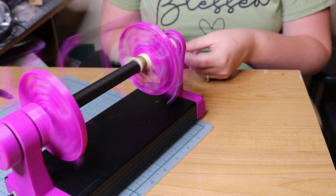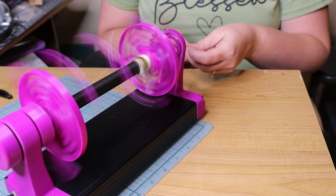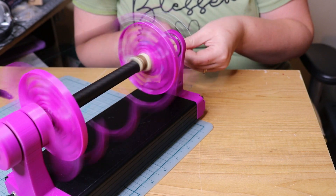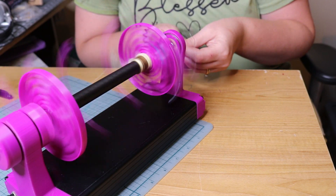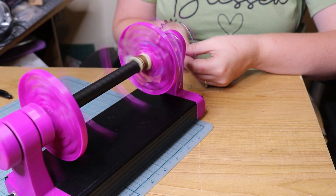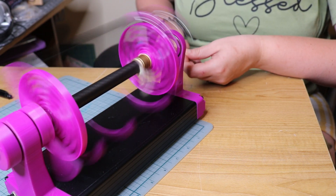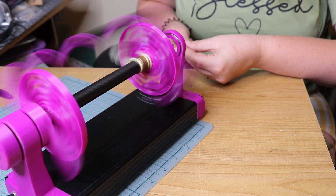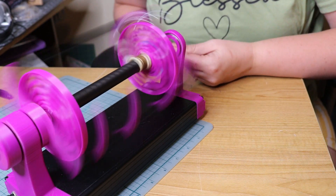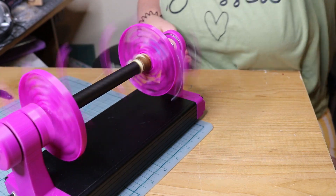You can see this is the beta tester — the original version of the Plyology spinning wheel that I am using in this clip. It's what I started spinning this skein on, but you will see we get a little upgrade about halfway through here. Having an electric spinning wheel has really changed spinning for me — it's made it so much more portable and easy to do. Here I am in a separate room, whereas my other wheel would basically only fit in my living room. Having a large wheel spinning with lots of little kids around and worrying about their fingers was especially challenging, but something like this is so easy — I can do it at the table or on my desk. I understand that's probably not an appeal for everyone, but it really felt like a game changer for me.